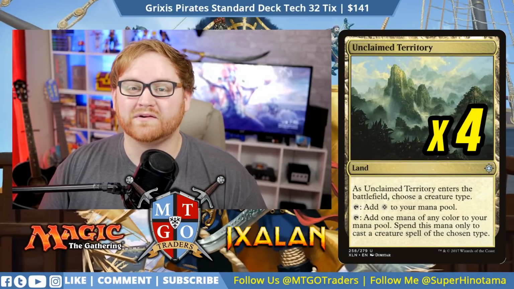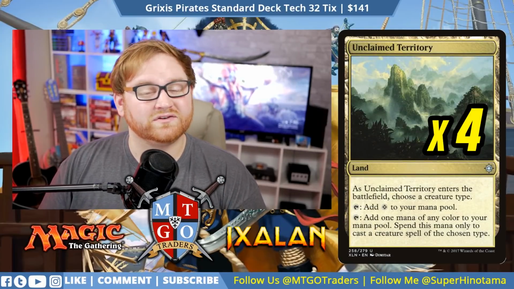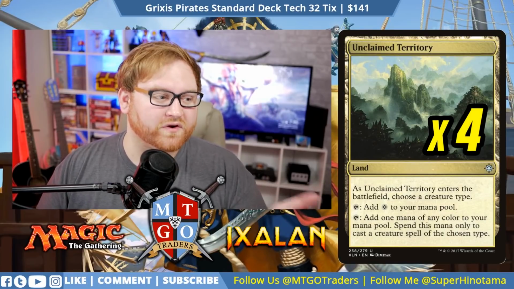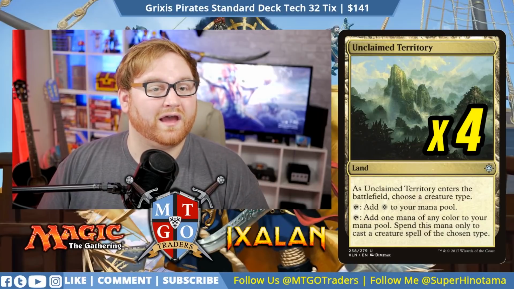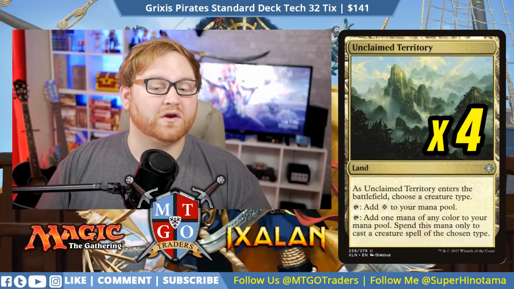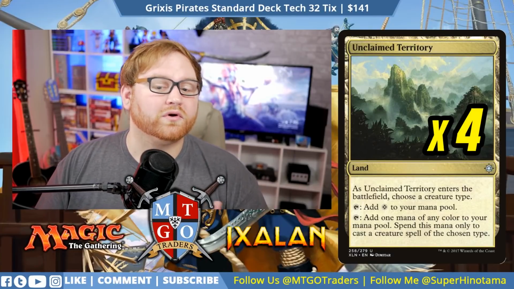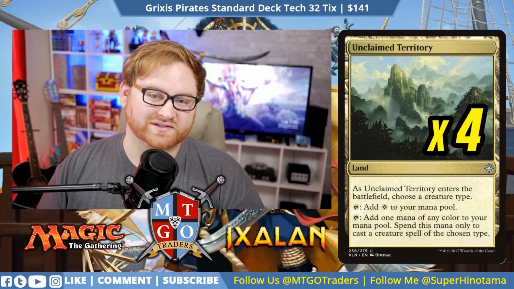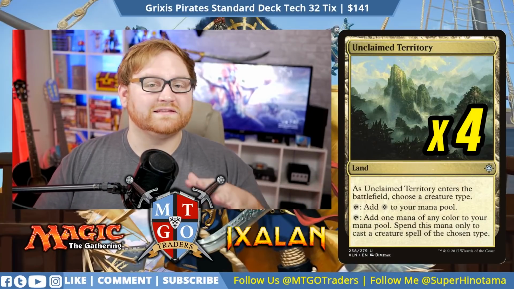Because we have 27 pirates in the deck, playing an Unclaimed Territory is actually not bad for us, because anything that's not a pirate is an artifact, and if we don't have red mana by then for an Abrade, it's kind of unlikely. But of course, Unclaimed Territory, when it enters the battlefield, choose a creature type. We can tap it to add colorless mana to our mana pool, or add 1 mana of any color to your mana pool. Spend this mana only to cast a creature spell of the chosen type, which is of course pirate. And that is the full 60.